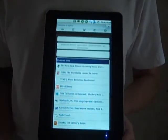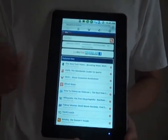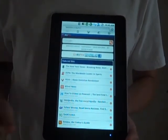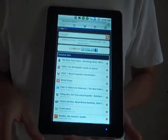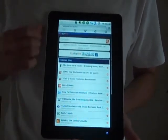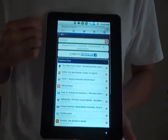We did test this with a particular game that uses the accelerometer, and it was not good at all. It wasn't accepting any of the movements. So if you're thinking about using any of the games that use the accelerometer, don't bother, because it doesn't work. Okay, so here's Skyfire, which was included with the ZenPad.